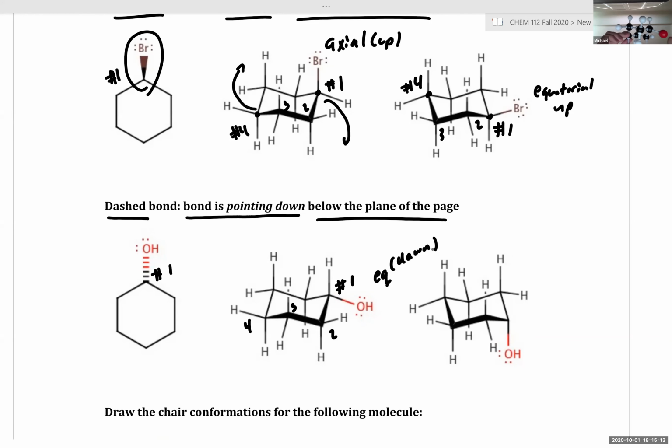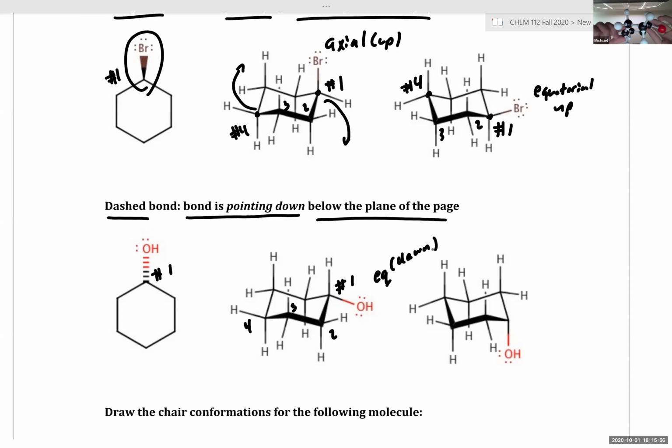In this current conformation, if we have our carbons labeled as such, is there any way for this alcohol that's pointing down to be axial? Clearly not, right? We would have to look at it from a different perspective, or we have to undergo a ring flip. So to get this alcohol in an axial position, that occurs after a ring flip, where we bring carbon number 1 down and carbon number 4 up.